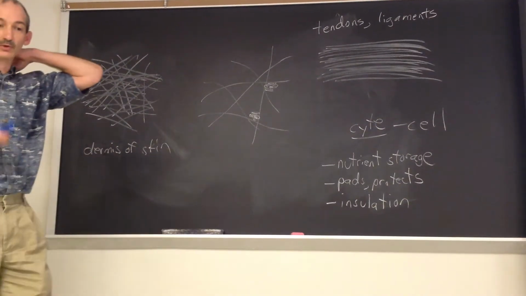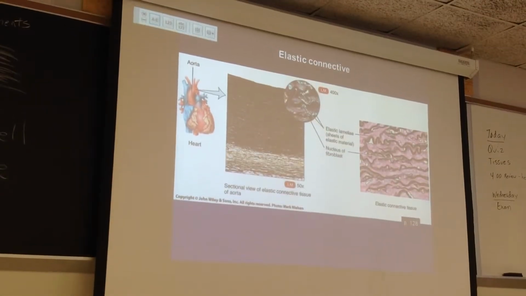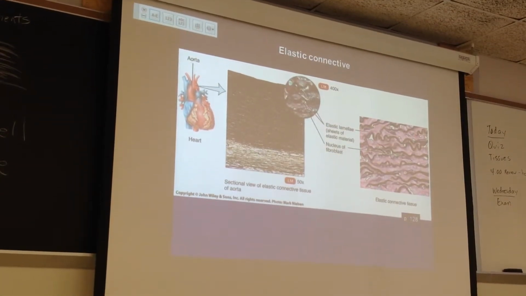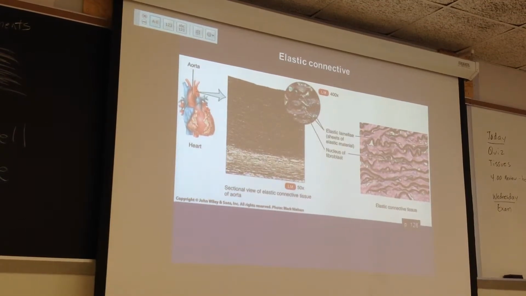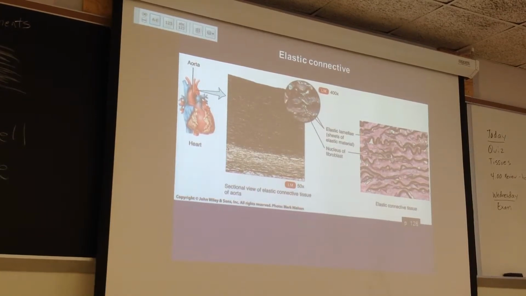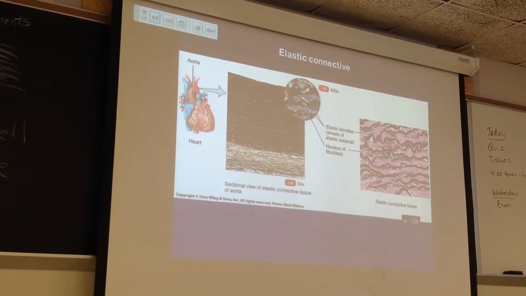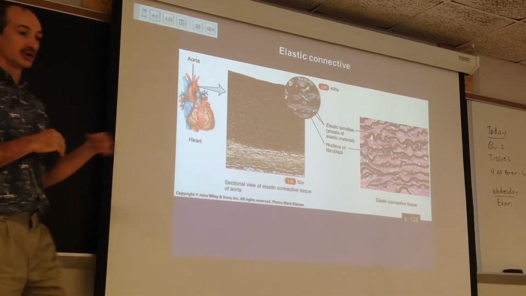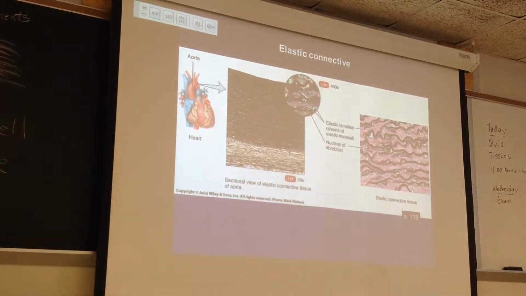Elastic is our last general kind of connective tissue, meaning widespread in the body. And elastic connective tissue differs from the previous ones in the kind of fiber that it has. It is composed heavily of elastic fibers, very stretchable fibers. And we see that in areas where we need a lot of stretching, areas that get stretched and have to recoil back to their original shape. The place we're seeing here is in an artery. In fact, this is the largest artery of the body that you're seeing here, the aorta. This is the main artery leading out from the heart.